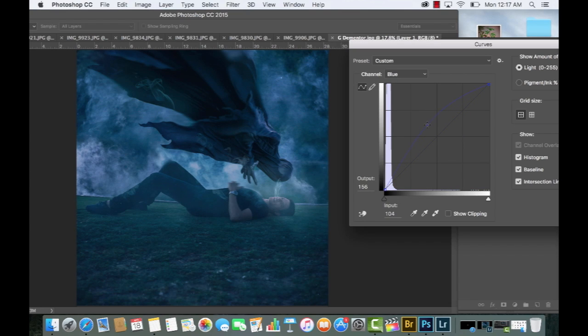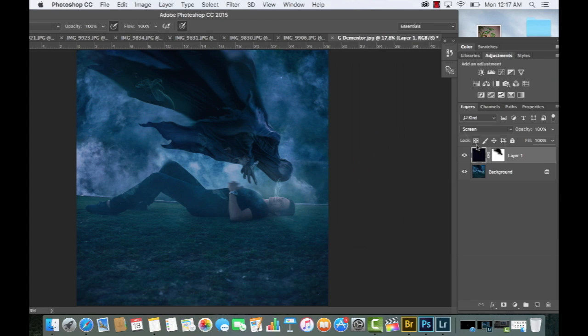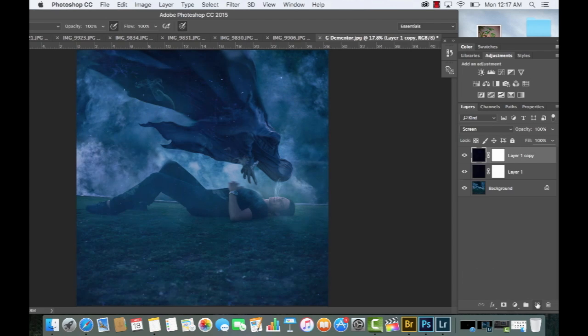You can see I'm bringing that blue line up. It's so beautiful to make the picture more blue. And I'm bringing the left side up to bring the shadows more blue as well. I think I used about 2 or 3 textures for this image. I think it was 3.